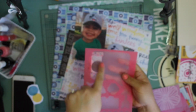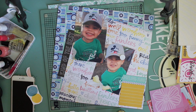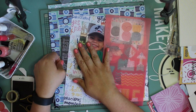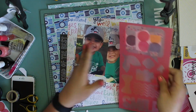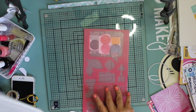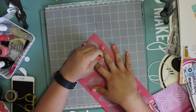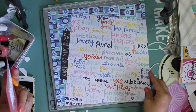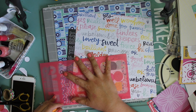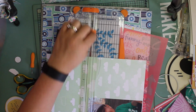I'm using this, it's like a sewing template from Amy Tangerine. She came out with a few, and American Crafts even came out with one for Valentine's Day. I have the one with the alphabet that's a single stitch, but I'm looking for the one that has the hollowed out letters. I like that one a lot. I'm using some of the Best of Amy Tangerine 8.5 by 11 paper, and that's what I used to cut out these circles. I liked the colors, and I just decided to do the stitching the I Heart You in those pieces of paper.